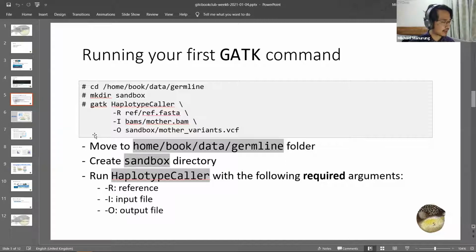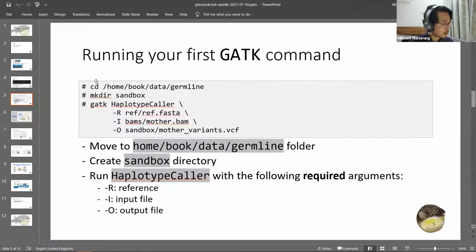So now we want to run. We have turned on our GCP instance, and now we want to, of course, do the nice thing, which is running the actual GATK. Note here that the line starts with a hash sign, so it means that we're going to run all of this command right from the container.